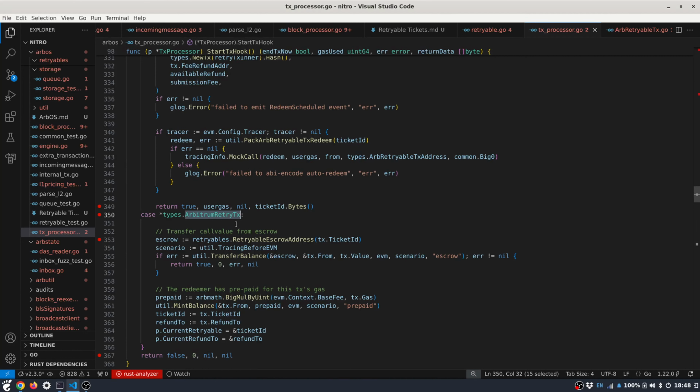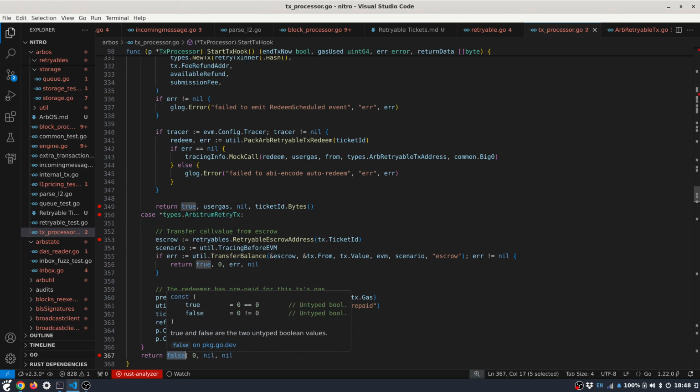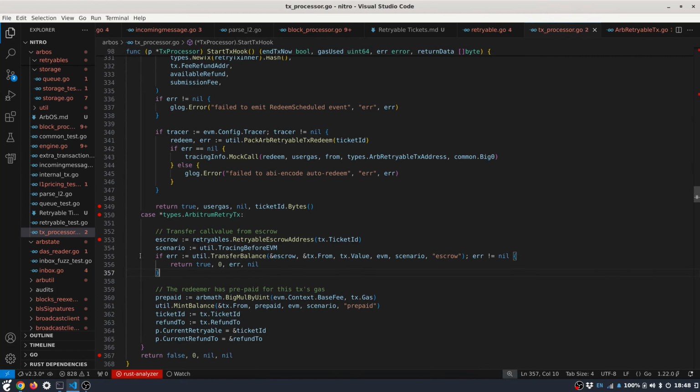For instance, you will put the value that the user wanted, that is saved in the meantime between the creation and the execution. And now this is ready for the actual AVM execution, because this will return false. It means that there are additional steps to continue on this transaction, and it will execute as we expect.